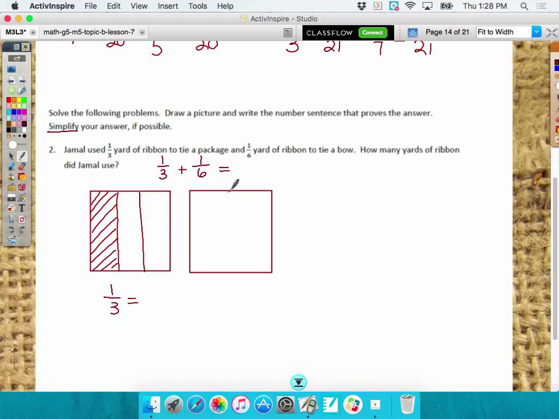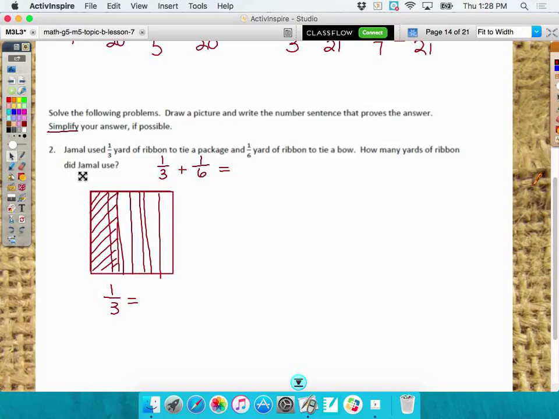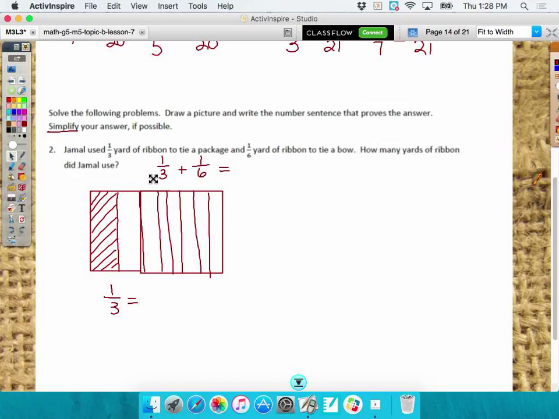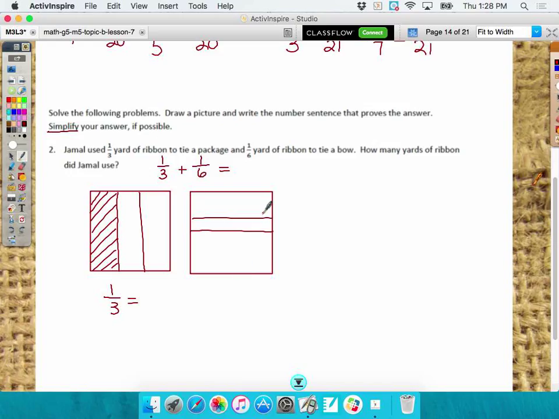Now, real quick, I want to remind you what it's going to look like if I do this wrong. You can't understand it. Look at this, because I did have a student do this on their exit ticket. If I try and combine these shapes, and I did all vertical lines, does that make any sense to you? No. So that's the reason for the horizontal lines. Horizontal. Right. Shade 1 on the second one. And shade 1 out of 6.